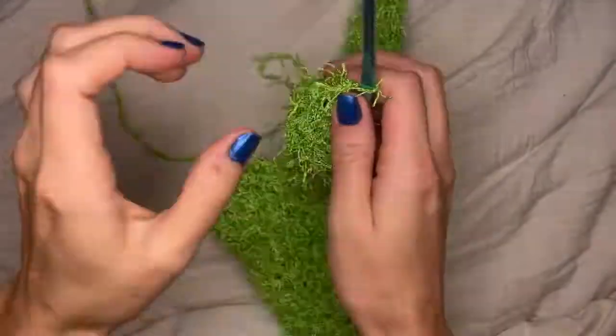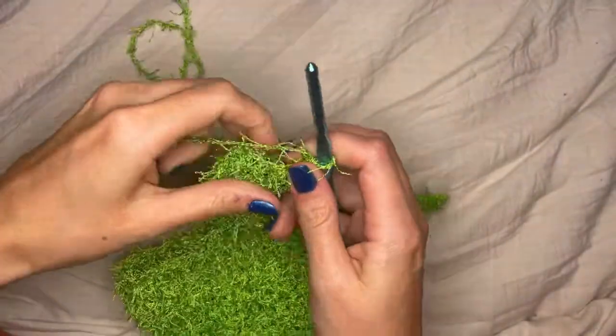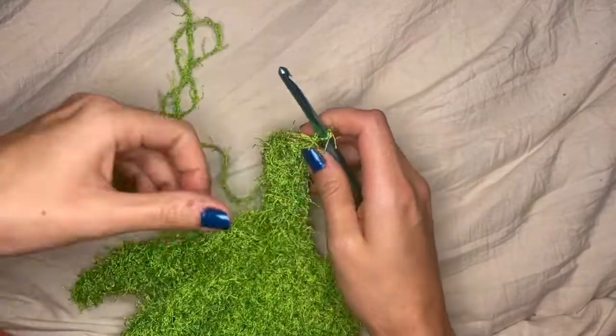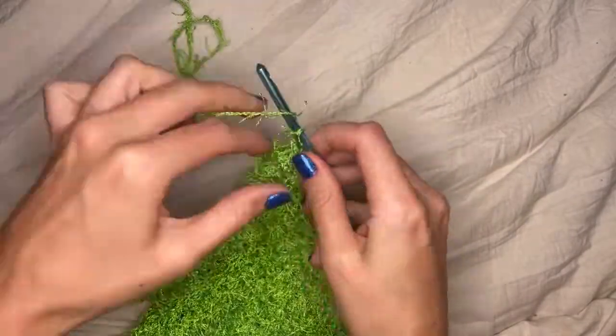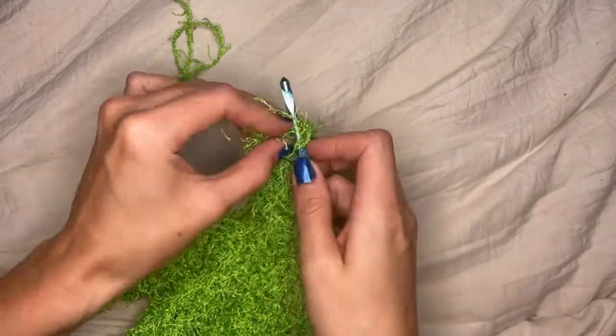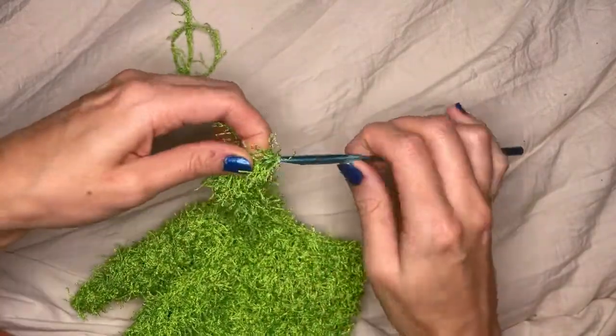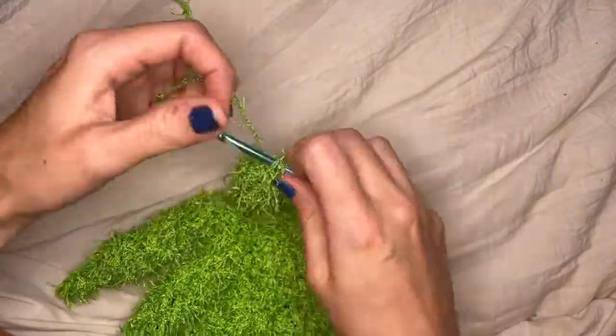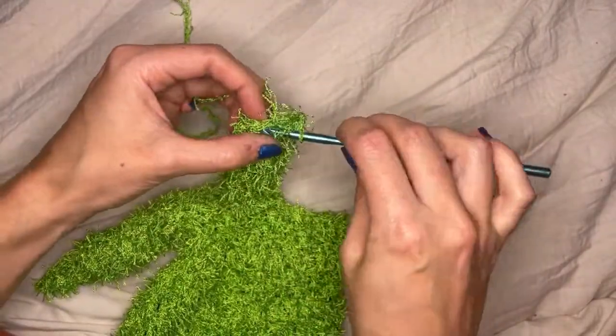Okay, so I am now at the end of that row 6, or the 5th one that I told you to work on these 5. We are now working on the next one. It is going to be decreased double crochets all the way around. Since we've done that before, I'm not even going to explain it again.